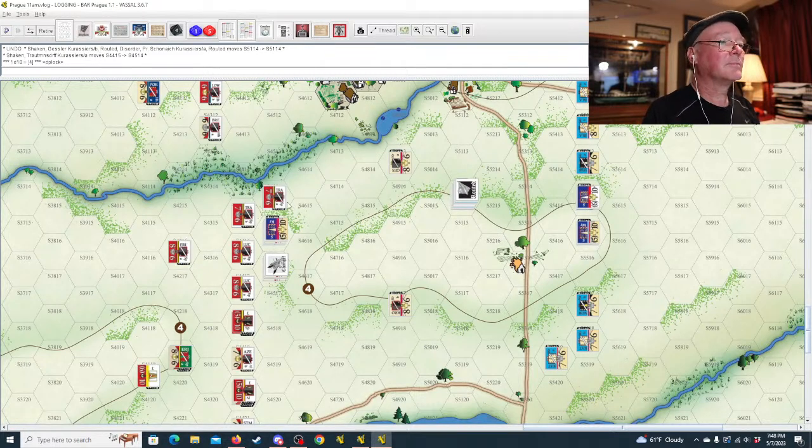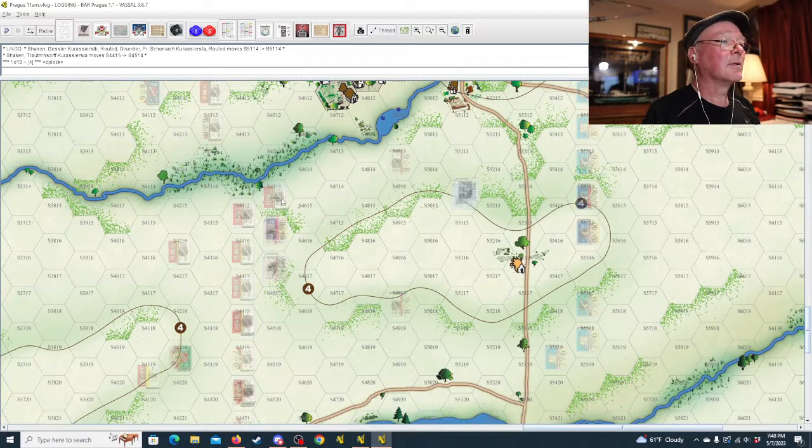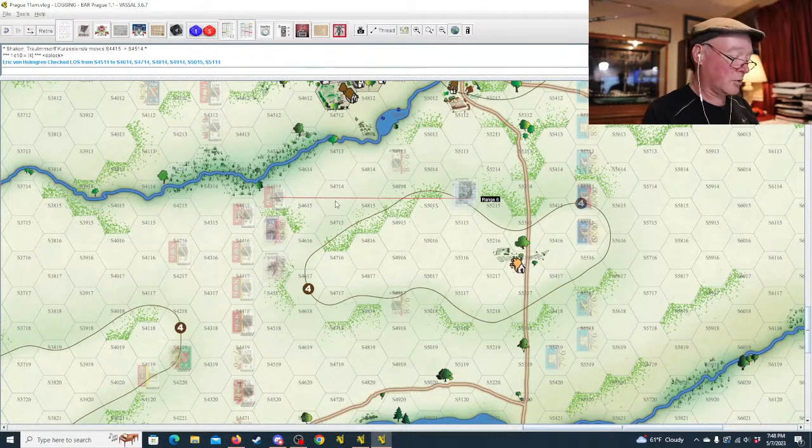So in other words, it doesn't have to be straight along the hex grain, but it does need to be what amounts to the closest representation you can do to a straight line away from the enemy and towards a friendly map edge. Right. And so here I've drawn a little thread that, to me, shows an unarguably valid retreat path.